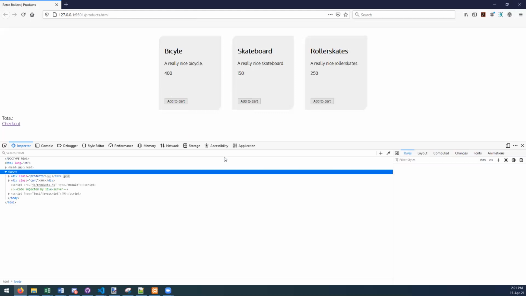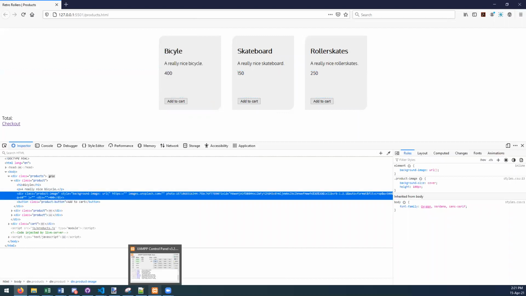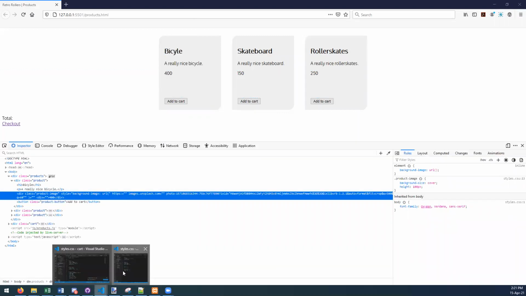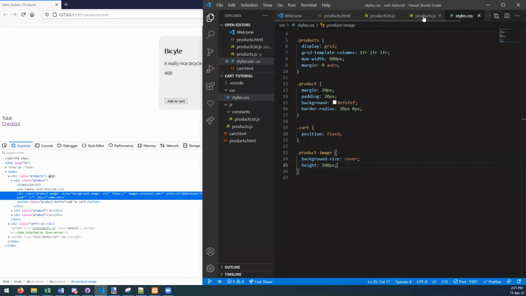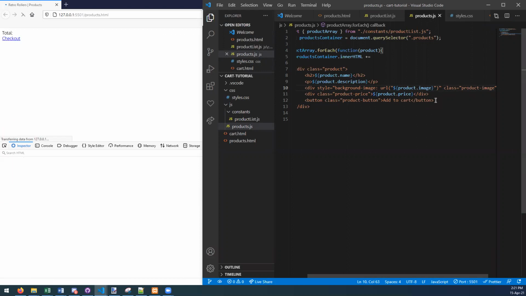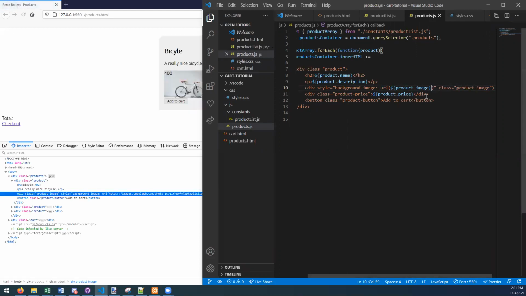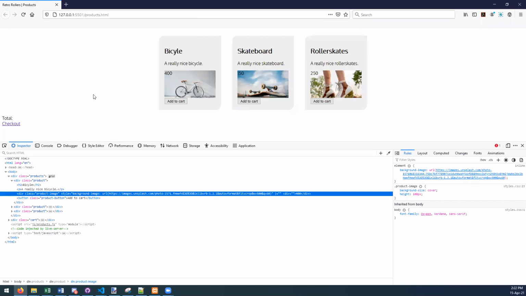Let's have a quick look at why I'm getting that error. Okay, maybe it doesn't like those quotation marks. So let's have a look there. It's probably that the URL doesn't get closed. And then the style. All right, there we go. Now that's coming through.